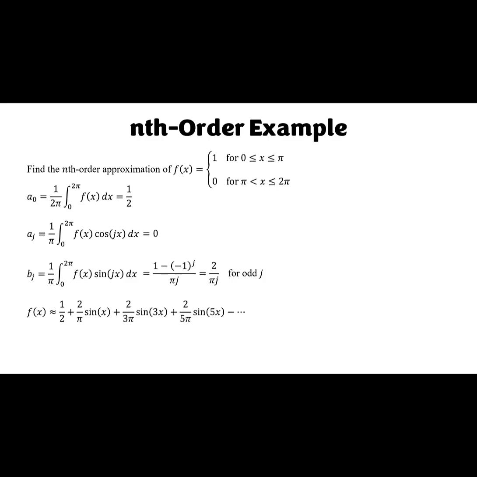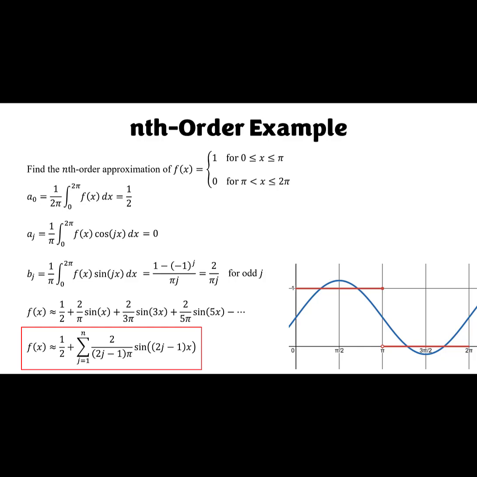You can write your Fourier approximation like this. Notice that you only have the odd terms, so 1, 3, 5, and so on, all the way up to your n. And you can rewrite it in summation notation like that. And here is a Desmos graph again, with the red function being our step function and our blue function being our approximation to that step function. We'll let n go to 2, then to 3 and 4, and keep getting bigger. This time I'm going to go all the way to n equal to 100. That's what it looks like at n equal to 100.